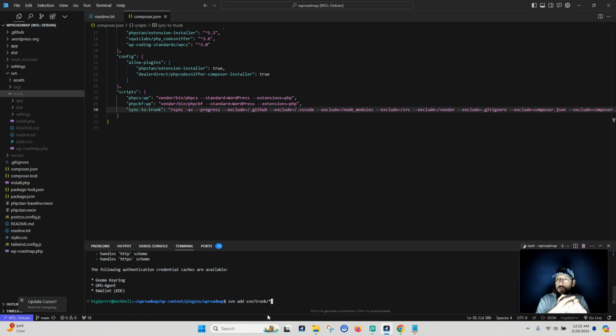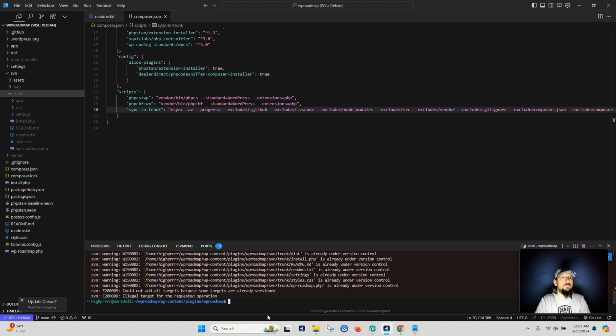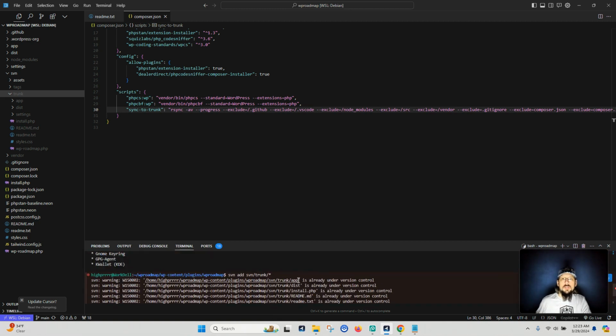Like I said, just like doing a git add, Git basically stages it ready to commit. And then once you've done that, you'll usually get a lot of warnings. So like if I do it now, it's just warning because it's saying it's already under version control.